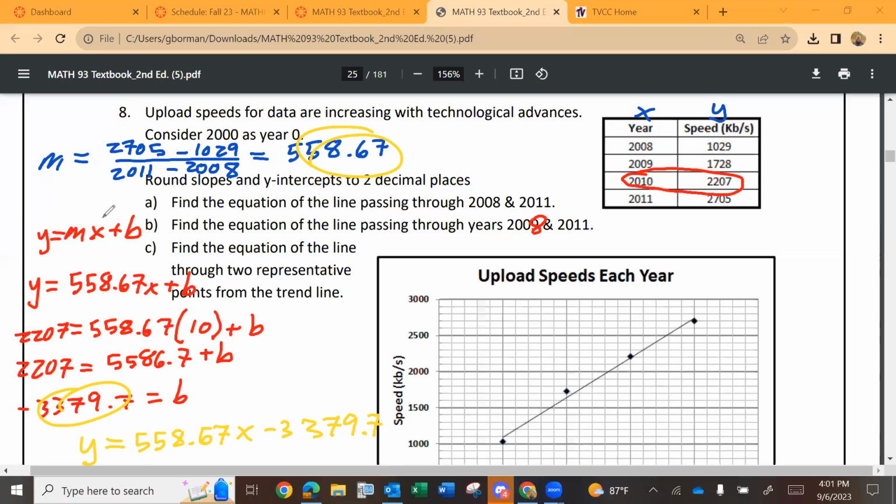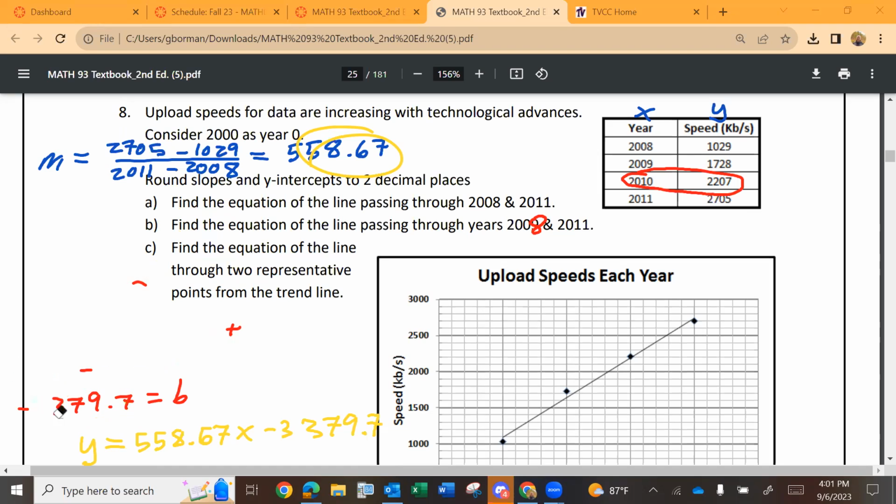Just to remind you, chapter one is all about straight lines. This is the template or formula for straight line equations. We're going to get a new one in chapter 2, a new one in chapter 3, a new one in 4, a new one in 5. Okay. All right.